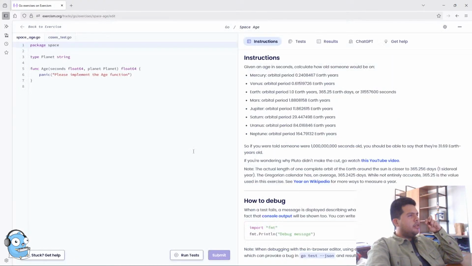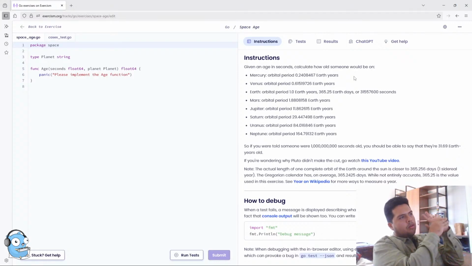Space age, okay? Instructions. Given an age in seconds, calculate how old someone will be on Mercury, orbital period 0.2408467 years.